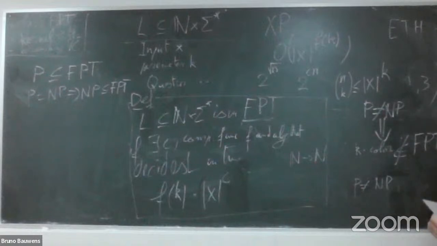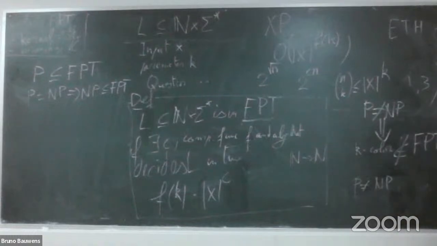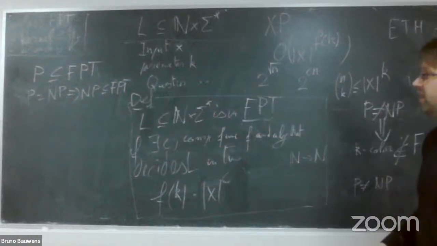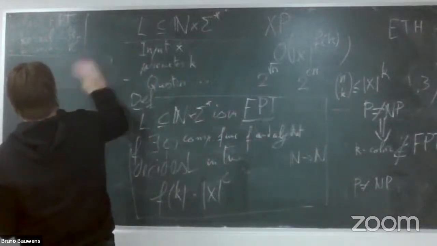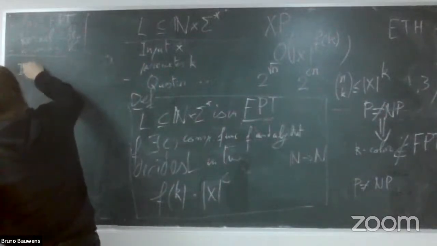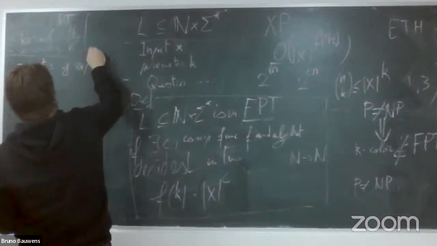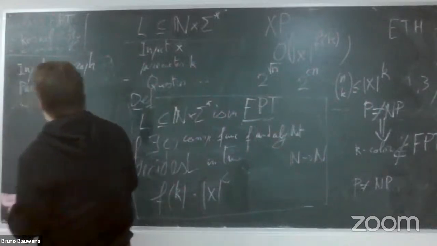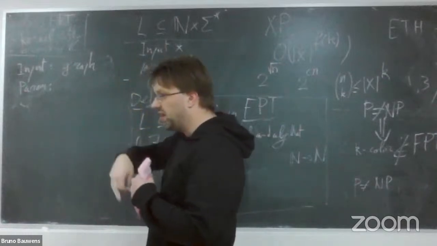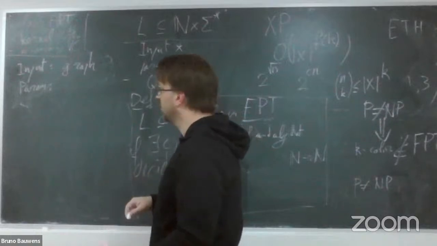So let's do another example of a problem, now one with two parameters, or three. Let us look at clique with the maximum degree as a parameter, and the size of the clique. Input. There are actually two variants, where the parameters are part of the input and not part of the input, but we will always use part of the input just for simplicity.